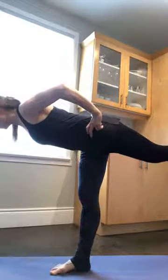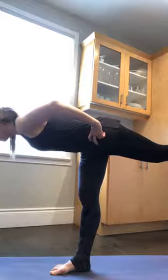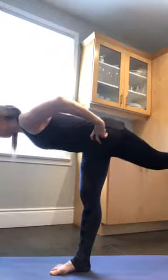Single leg work today. Woo! I know. Right toes point down. Right leg is about hip height. See if you can keep your hips even. It's really hard for me. Two and three. And then come all the way up. Lose your balance, put your foot down. All right. Let's do the same thing on the other side.